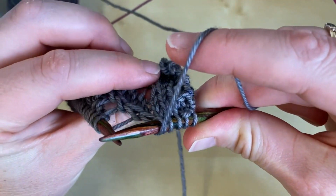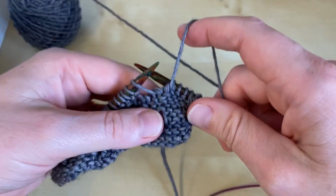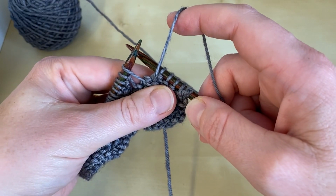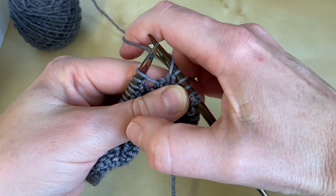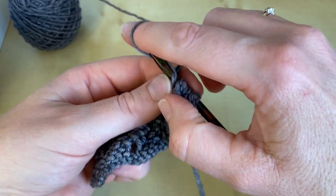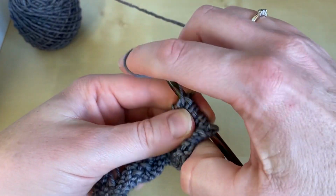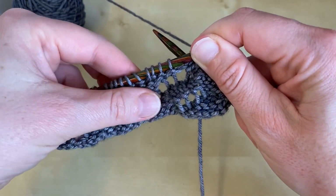Check on the front that it's going in a straight line. Yep, that's all leaning in the right direction. And then to do our yarn over between the SSP and the next purl stitch, the yarn's at the front, it comes over the top of the needle, we're always wrapping it in the same direction, and we come back to the front between the needle tips, and then we can purl that yarn over from the previous row, purl along.